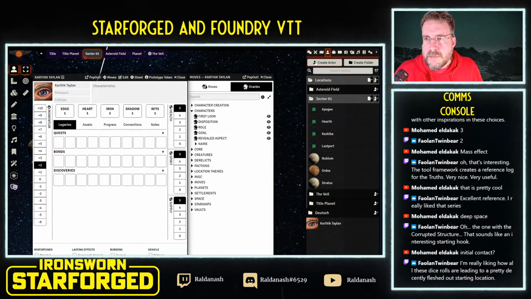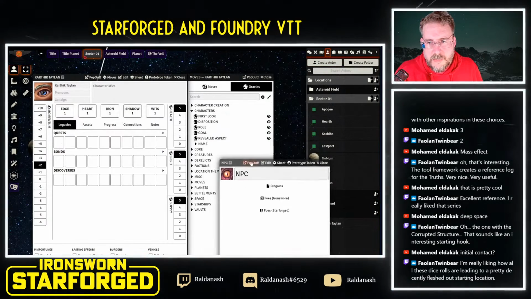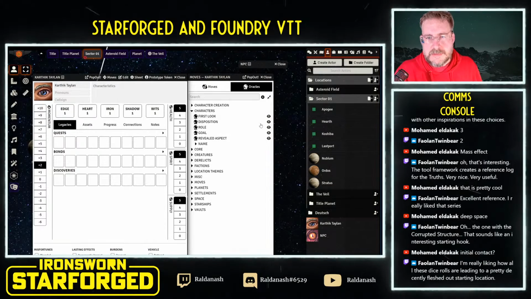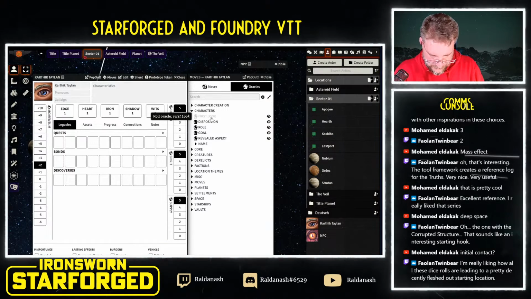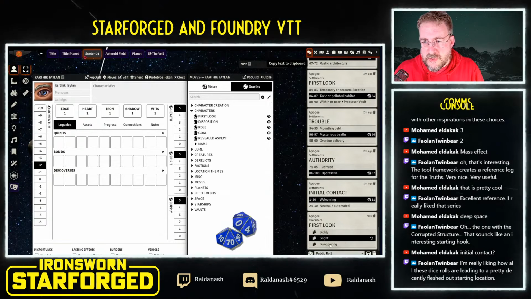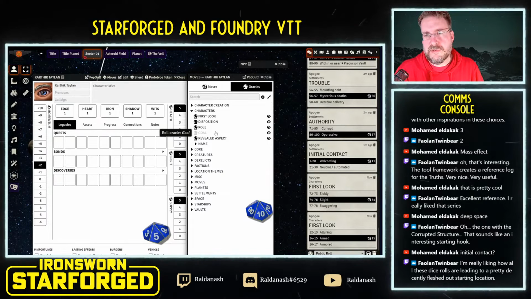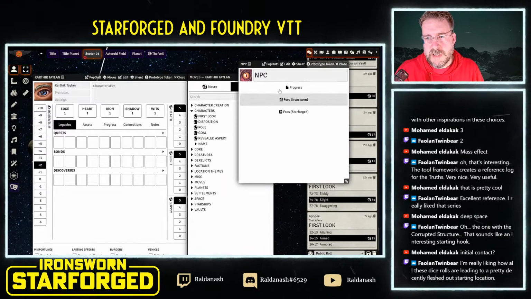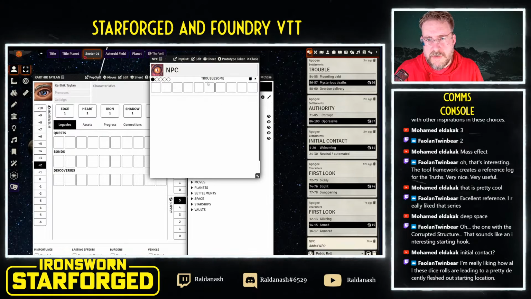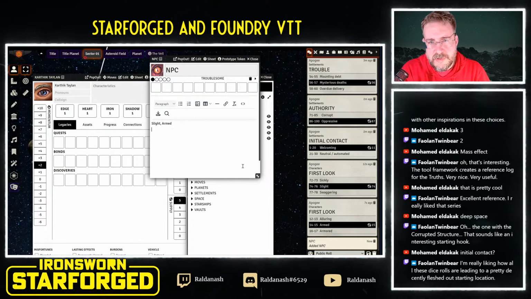So we're going to create an actor. There's an NPC. And I'm going to park that over to the side. So, what will we know about them? What do they look like? First look. I need to go to my chat window. So, they're a slight person. I'm going to give it 2 first looks. And they're armed. Slight and armed. Okay. I'm going to put that in here. Where did I have that? Progress. Here we go. So, slight, armed.